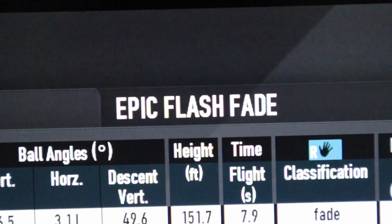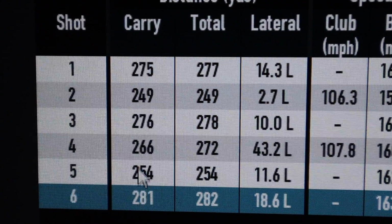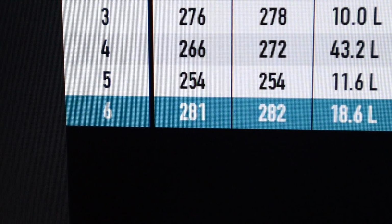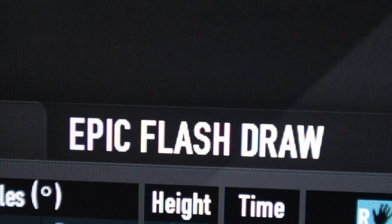And with the draw, a couple of real bad swings, notably swing 2 and swing 5, horrendous. But swing 6 really answered a few questions and I was really pleased with that. The bad swings bringing the average down to sub 270, actually 269. And this is a real funny one actually.